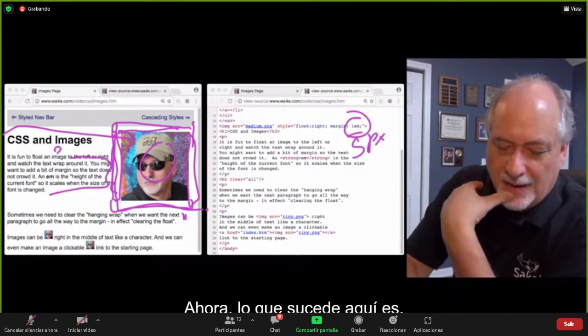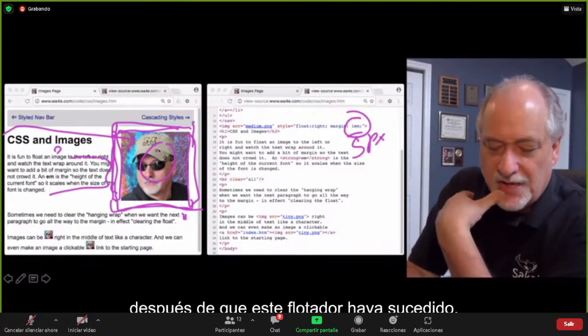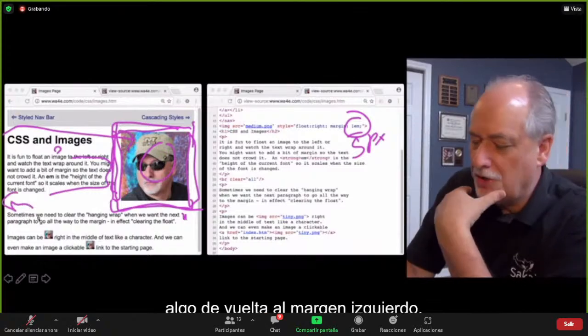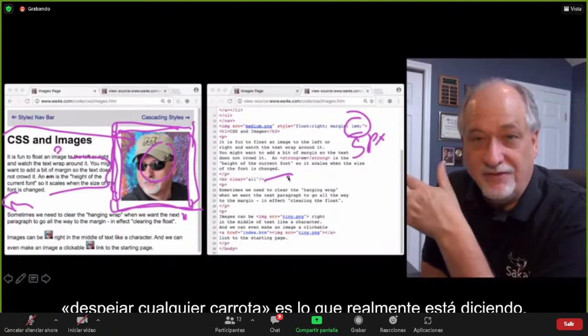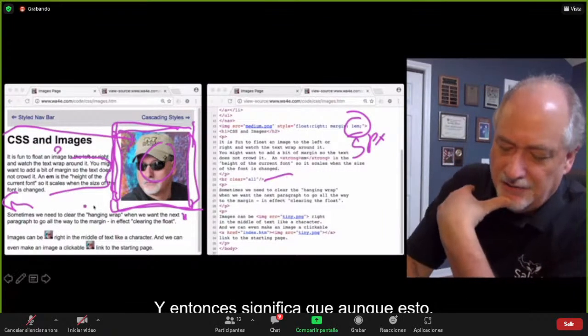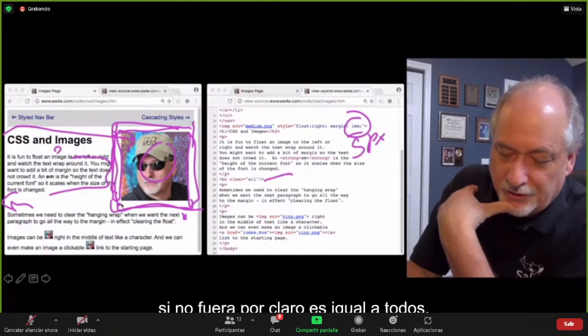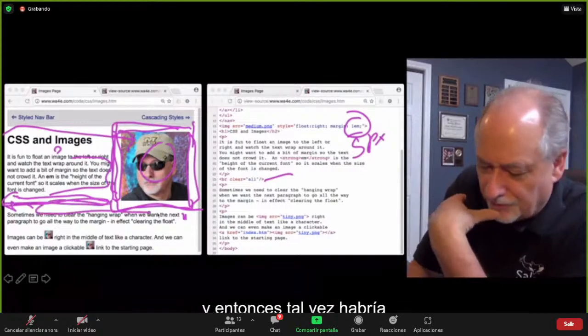Now, what happens here is sometimes you want to force something back to the left margin after this float has happened. And there's this clear equals all that says clear any floats, is what it's really saying. If it wasn't for clear equals all, this next paragraph would have been kind of up in here, and then maybe it would have wrapped if it was long enough.